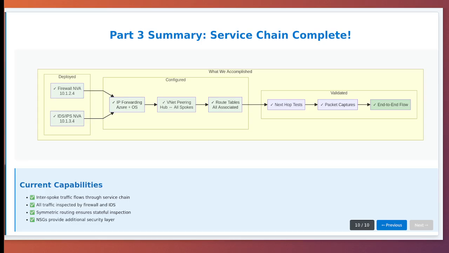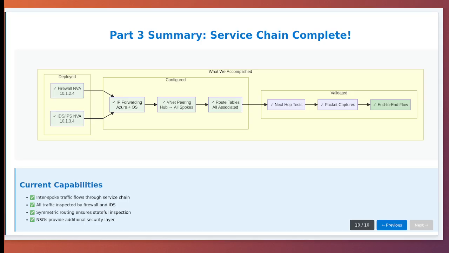We enabled IP forwarding at both the Azure and OS levels, which is crucial for traffic forwarding. We established VNet peering between the hub and all spokes with forwarded traffic enabled. We associated the remaining route tables with the hub subnets, completing the routing configuration.